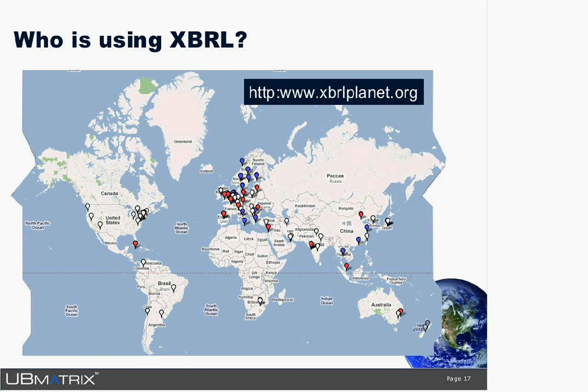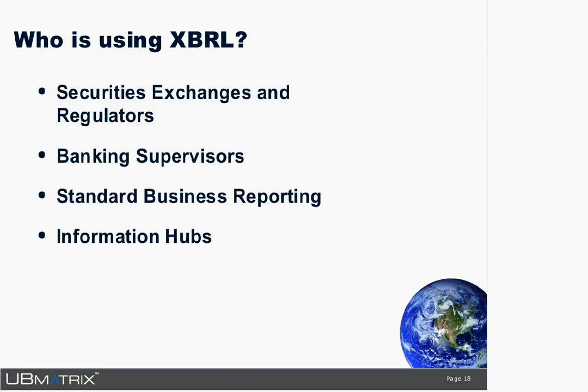So the question is, who is using XBRL? There's actually a very fun website, xbrlplanet.org, where you can see the various efforts going on and actually drill down and look at them. One way to categorize them is security exchanges and regulators. The SEC is just one of them, along with Korea, China, and Japan. The model there is, for each security exchange or regulator that's using XBRL, there are probably thousands of companies that need to use XBRL to generate the report.